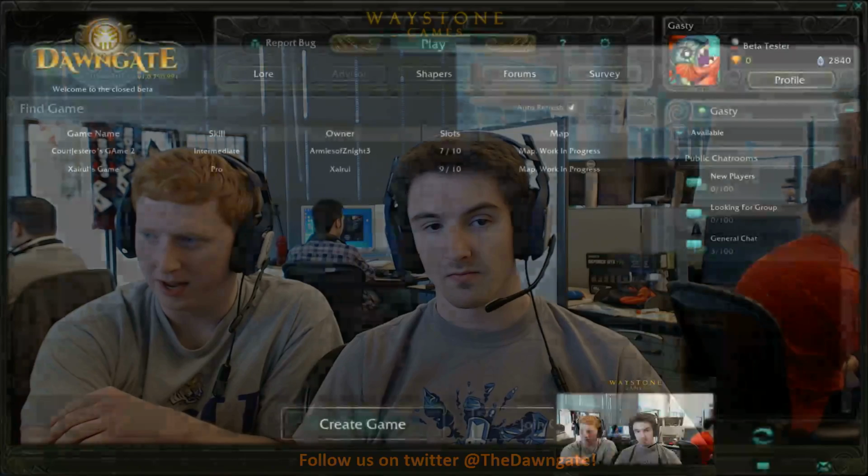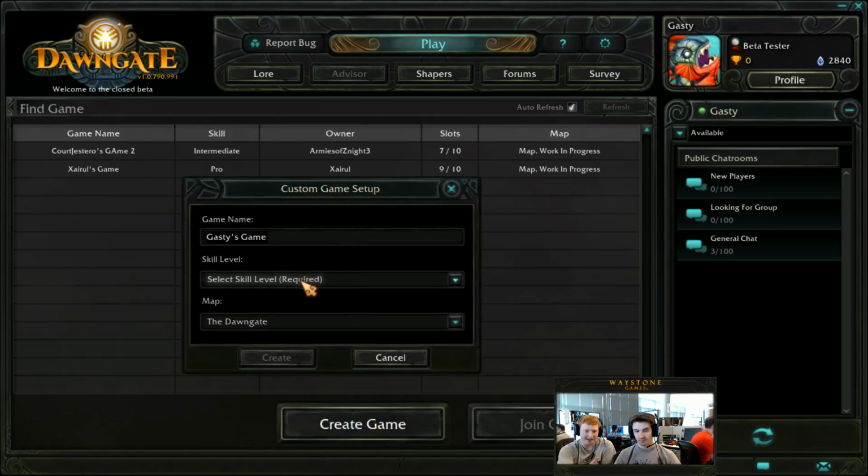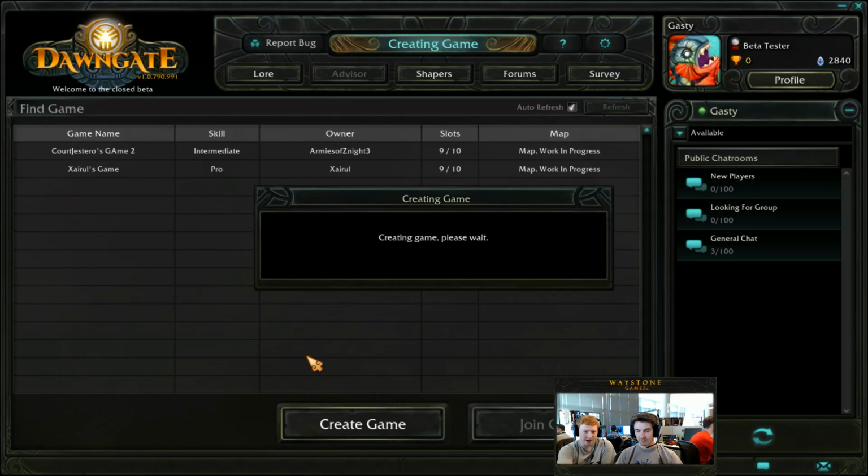So this is going to be the flow. The custom map will be available only in custom games, so you cannot matchmake into the custom map. If you would like to play on this custom map in the next patch, you're going to hit Create Game, Gasti's Game. You don't have to name your game Gasti's Game, but if you would like to, oh my God, puppies, that's what you should name it. Skill level, and then right here is where you change. There's the Dawngate, which is the normal map you guys have been playing for the past 6 months, and then there's the map work in progress, and when you hit create game, that'll take you to the lobby.